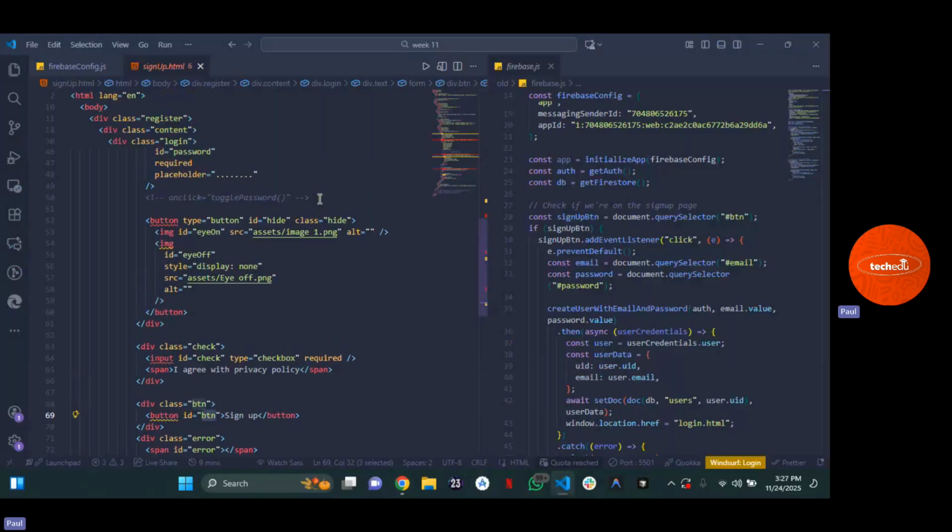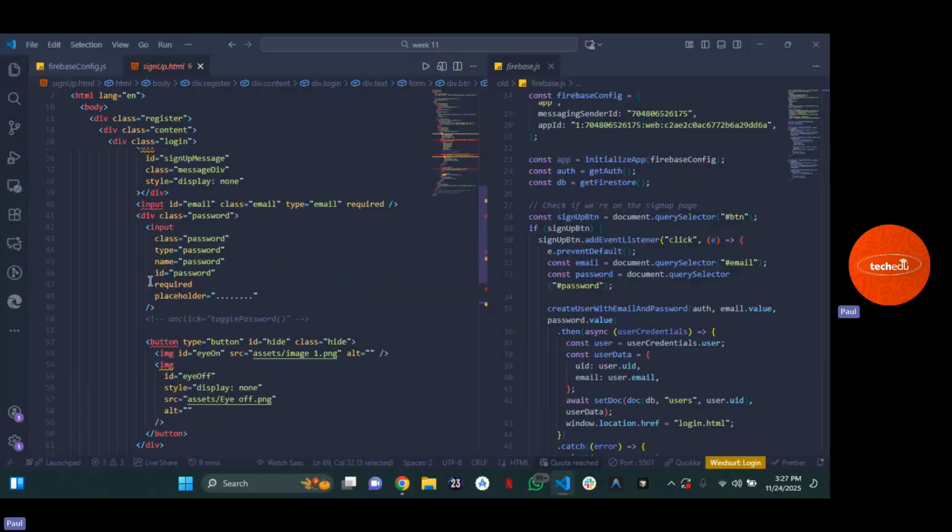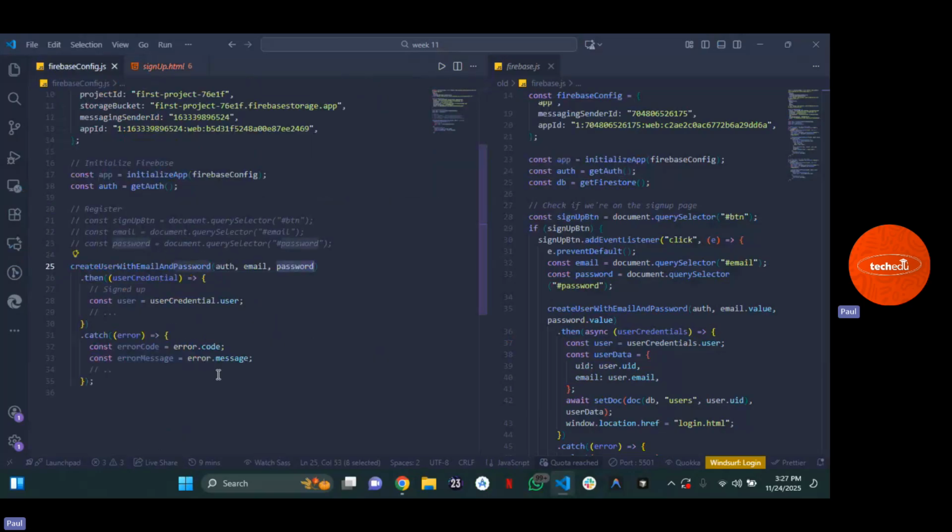Then the next thing that we need is the password ID, so that whenever they use the password, it works. Then we also need the email ID. You understand? Those are the three things that we're going to get. So we'll come here, and in this place, we say const signUpBtn equals document dot querySelector. Then we are getting the BTN. Similarly, we also have the email, and then we have the password.